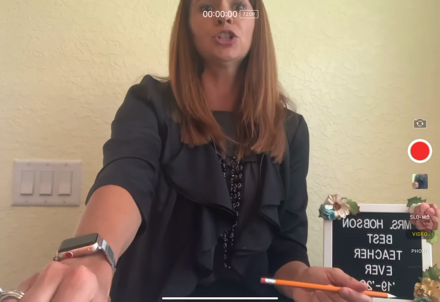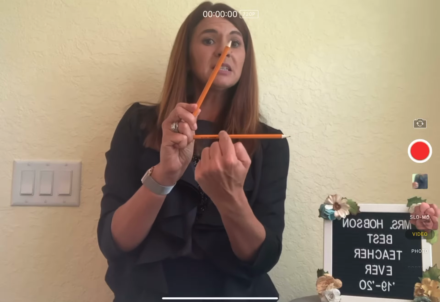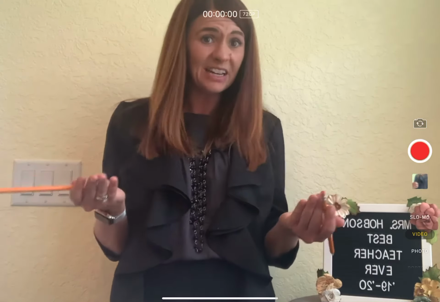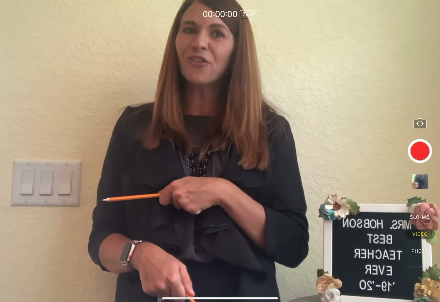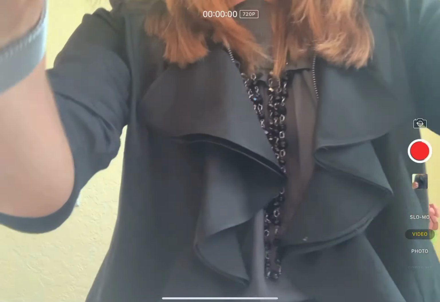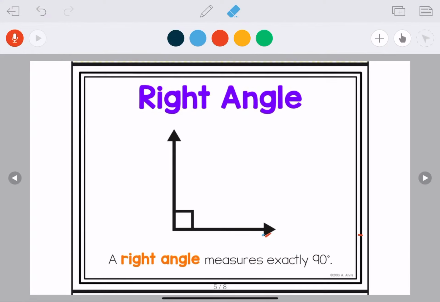So if we take 2 line segments and we put them together, the space in between those 2 line segments is called our angle. And there's going to be 4 different types of angles that we're talking about. And at the end of our lesson, you'll be able to look at an angle and say what type of angle it is. You'll identify it, and then you're going to be able to draw those angles as well. So let's take a look at our first angle. I'm going to switch my screen so you can see what I'm seeing.